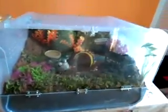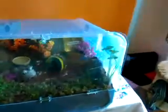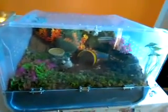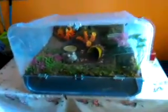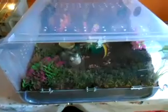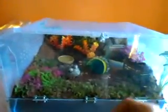This enclosure has cost me around 12 to 13 euros for the container, plus the decoration, substrate, and all the little bits and pieces I had at home. If you buy them it will be just a euro or so — you can buy them in Ireland or in your local shops. I'm sure you can find them in any hardware store for very cheap, so it's not expensive at all.